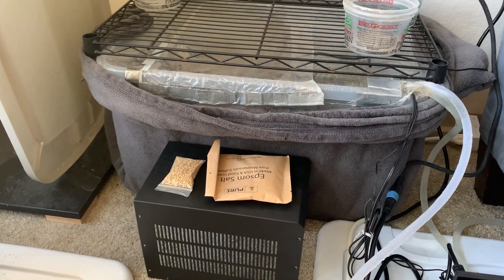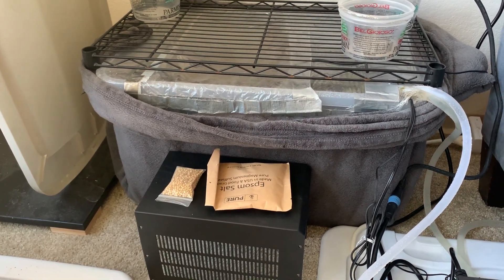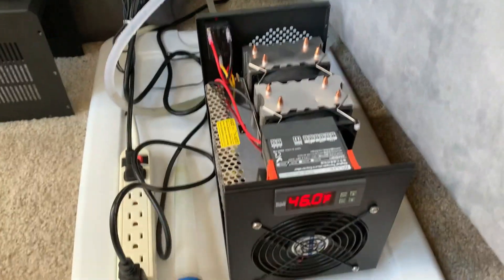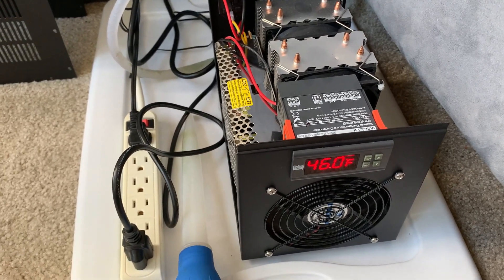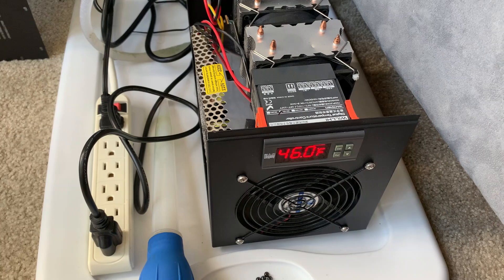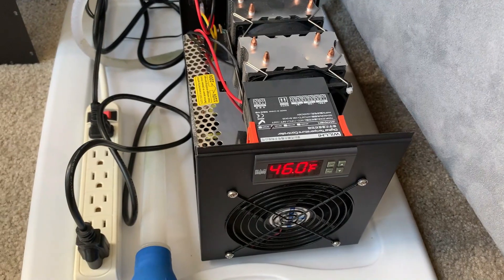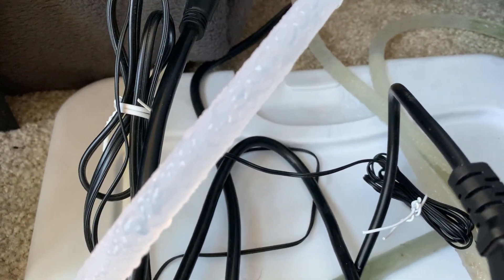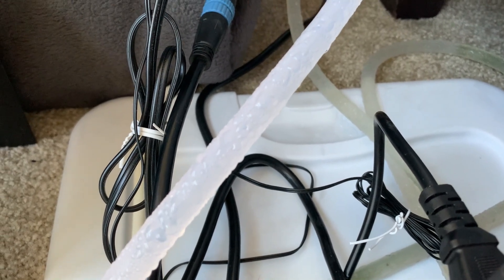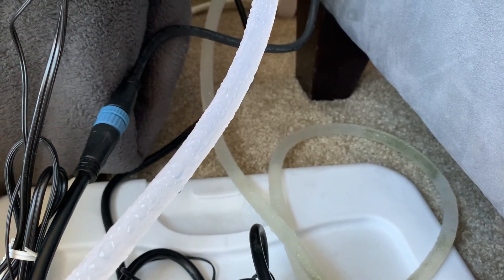I'm back over here the next morning for one final update. It's now nearly 24 hours after I filmed the first part of the video, and the chiller has successfully brought the water pool down to base temperature, which is exactly 46 degrees rather than the 45 I said earlier, but that's not really much of a difference for the plants anyway. So I suppose this is job done. This is very satisfying. If we look over here, the water lines leading out of the chiller - and also leading into it - have condensation on them, which is kind of fun.